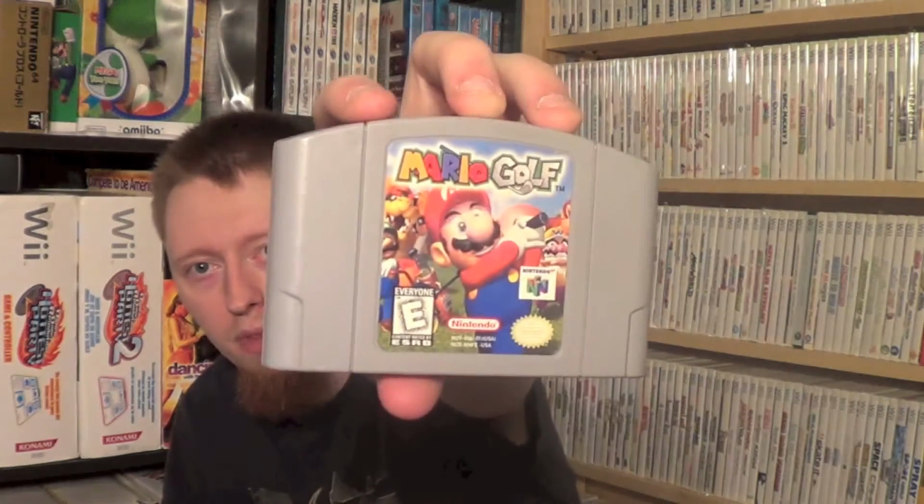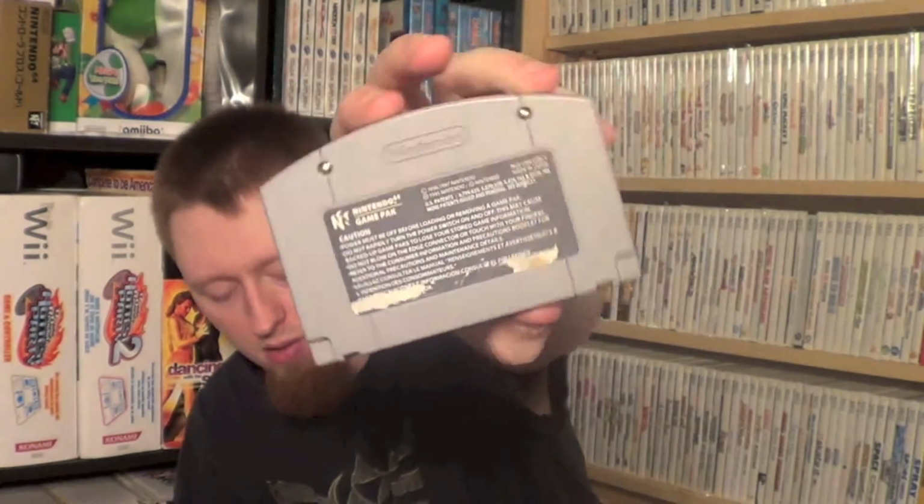Mario Golf. And what I mean by I didn't know that I already had them is that I will save up better games all year until Christmas time and sell them around then, because they're so much easier to sell and they go for a bit more. And so I had a box of games in my garage, and these just happened to be in there, and I got these long before I got the boxes and manuals.